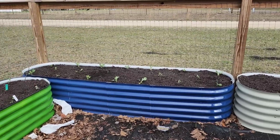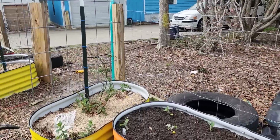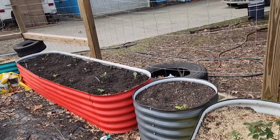I feel like I could do a happy dance now that all of these brassicas are planted. Just did the last bed, and now they can be left to grow. I am done with outside for right now. I'm hot. It's getting hot. I need to clean my fingers. I'm not going to water these in right now, just because it is supposed to rain. But if it doesn't rain, then I will come back out here later today and water them in. But for now, I'm going to wait for the rain.